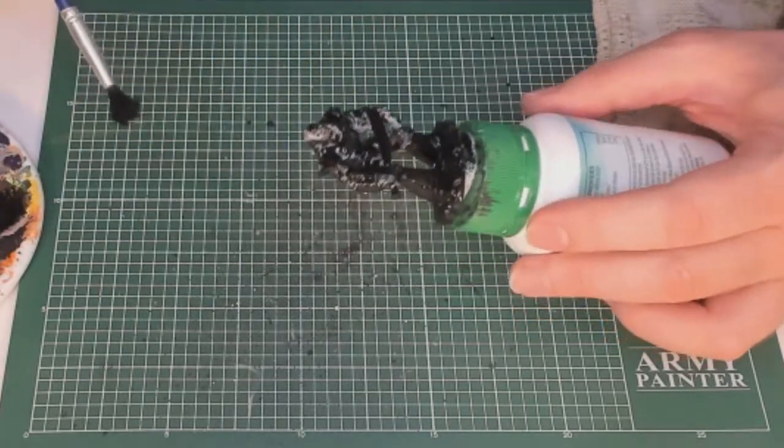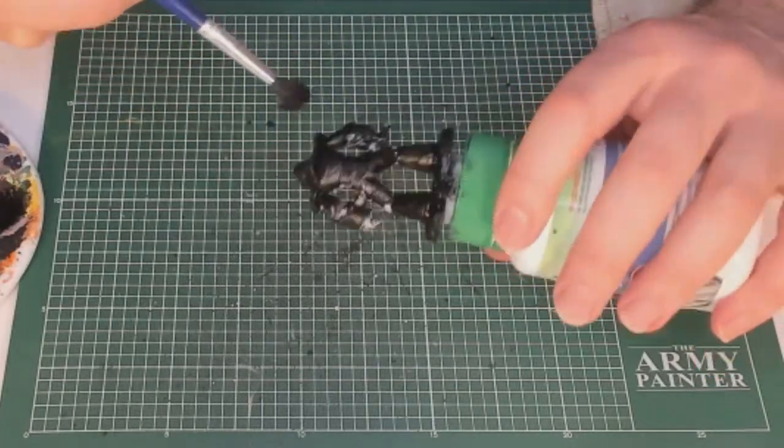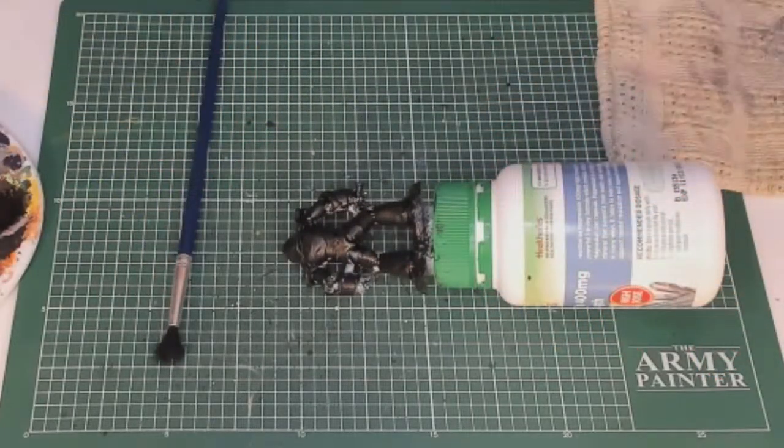Okay, I'm not going to be able to get into there easily. I've got black on there. You can see right now that there's just going to be some areas that are impossible to get with. I'm going to have to get a smaller brush too. That'll probably help.